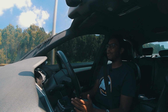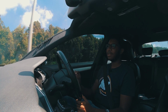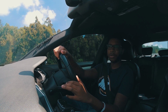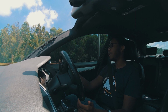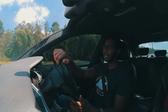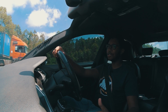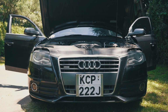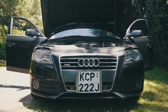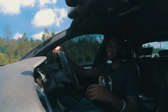So you see, the 2-liter turbo is not the most reliable engine. This is a fact for all Audi A4 drivers, especially the pre-2011 ones. These Audis came out of the factory with quite a lot of defects. Some of the defects were undersized pistons in the engine. With the undersized pistons, these cars had a lot of issues with oil consumption, whereby oil would seep through the pistons, and you'd get a lot of misfires and a lot of blue smoke in the exhaust, and many guys didn't really know what was going on.